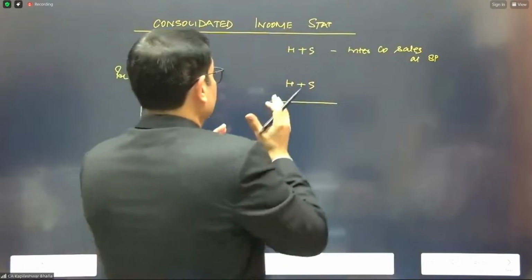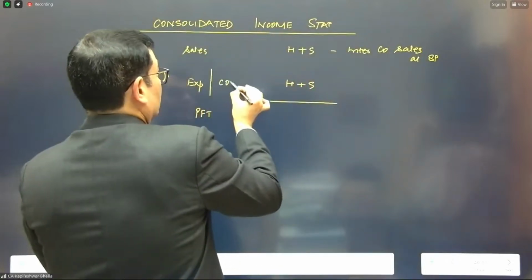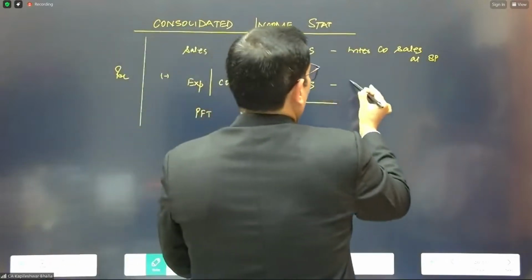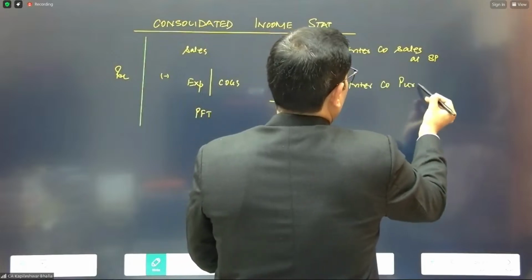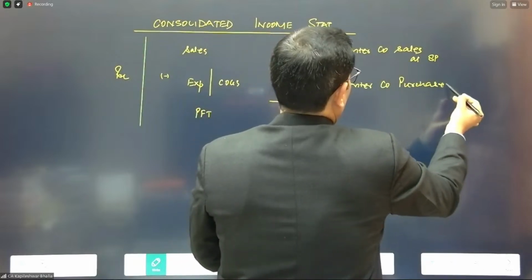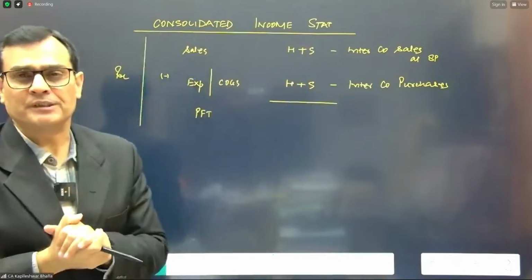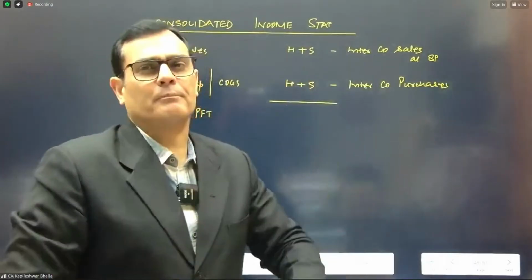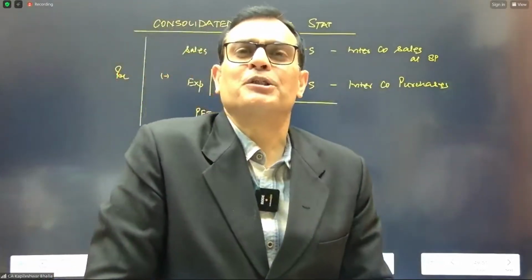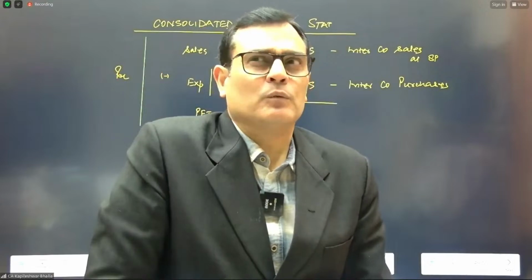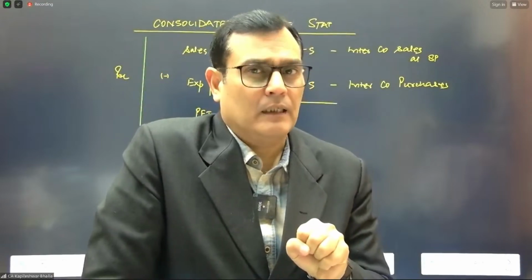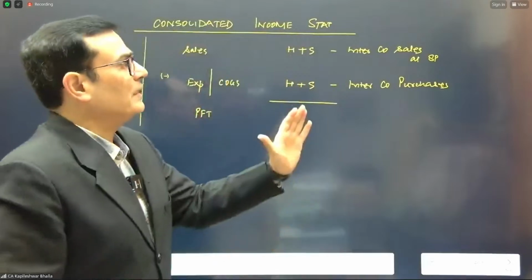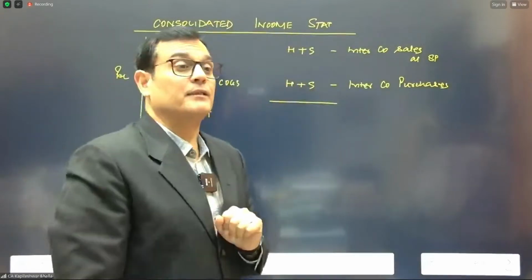Similarly, when you're going to consider the expenses, let's say, for example, the cost of goods sold, we also need to eliminate the intercompany purchases as well. We need to eliminate the intercompany purchase. A sale for one company is going to become a purchase for another company. Now, what I'm about to say would sound a little technical, and I think you'll be able to appreciate it better when we come to the practical illustration.